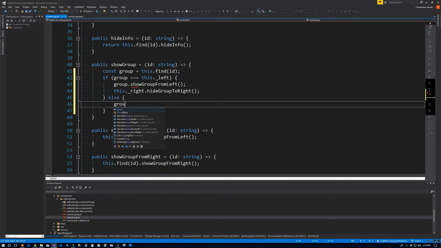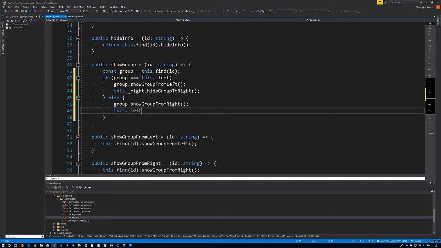Else we do the opposite: group.showGroupFromRight, and we'll say this.left.hideGroupToLeft. Save that.